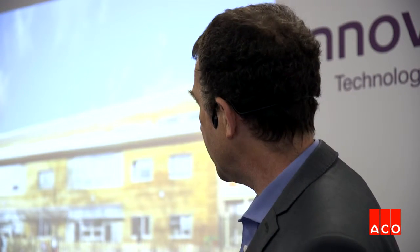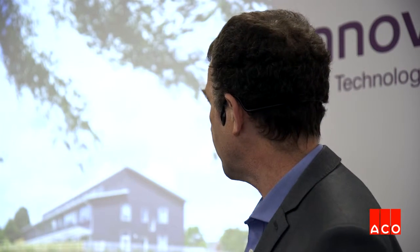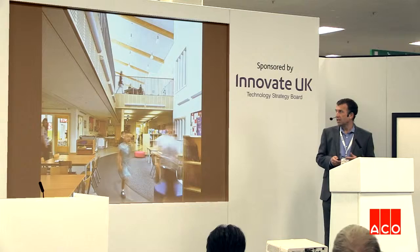So at Archetype, we've always believed in using the design and the construction to be sustainable and to save energy. So we adopted Passive House quite a number of years ago now as a really rigorous way of delivering this. About 3 or 4 years ago now, we finished the first UK Passive House schools, 2 of them in Wolverhampton. And so these have been up and running, and we've been monitoring those over recent years. And we're now on to our 5th Passive House school.